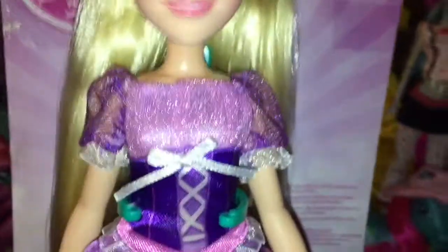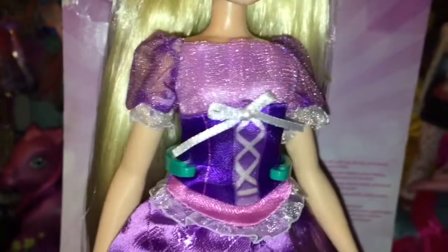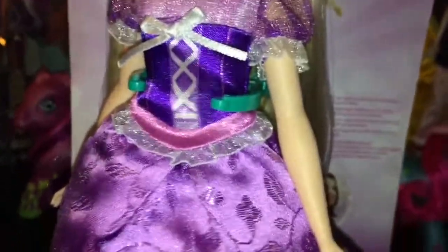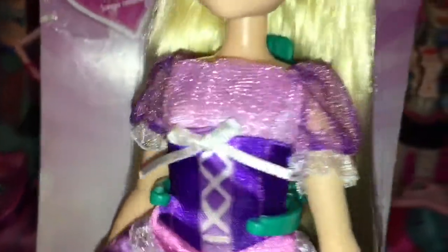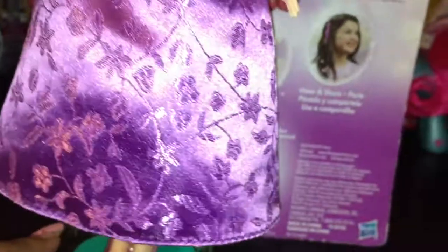Her dress is so pretty. The top part is made of like a purple tulle and a darker purple tulle on the sleeves that you can see through. Really nice white frilly detailing around the bottom of the sleeves and around the waist piece. She has a printed-on corset. I do wish the ribbons in the corset were real ribbon, just like the little bow on her chest, but that's all right. The skirt is my favorite part — it's beautiful, made of a really nice thick fabric, and I love the embroidered details. That's what really stood out to me about the Belle version. I really love the embroidered details and there's little flowers and stuff.